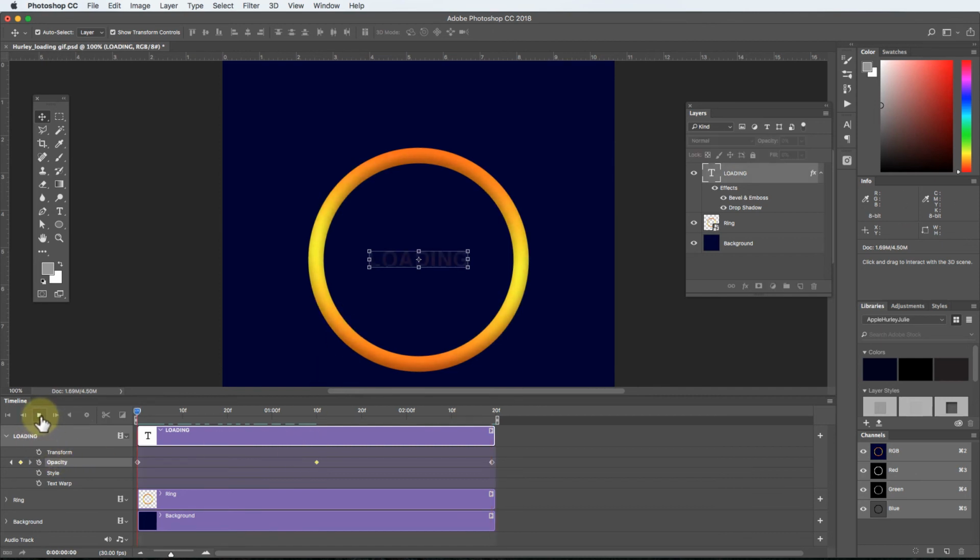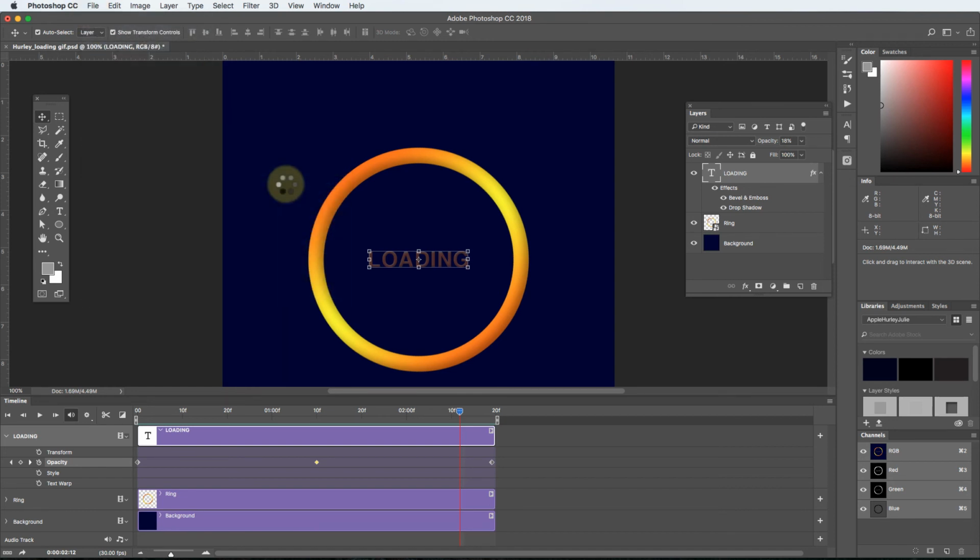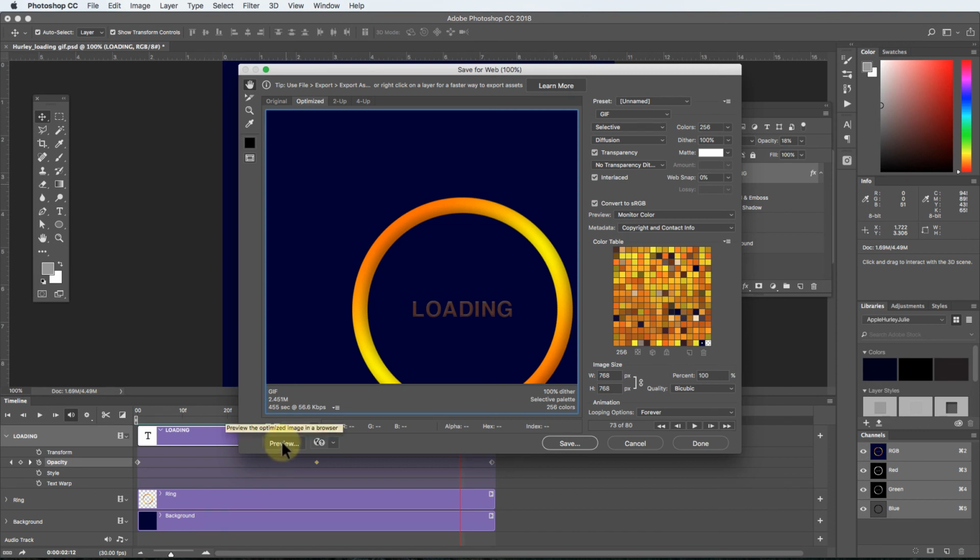So now when it plays, it loads and it goes away, loads and it goes away. So this is just another way to show you how you can utilize these features. Let's go ahead and check this out by going to Export, Save for the Web. And with the forever looping option, go ahead and hit preview and check it out.